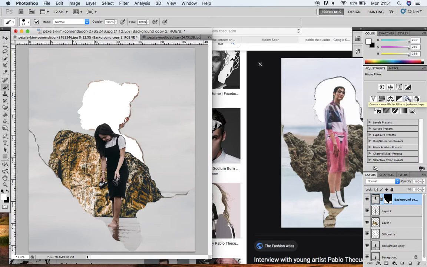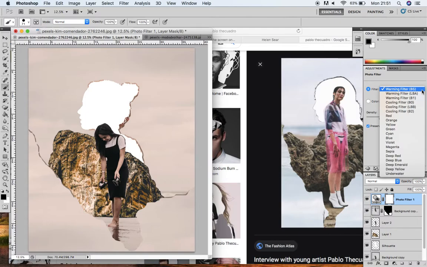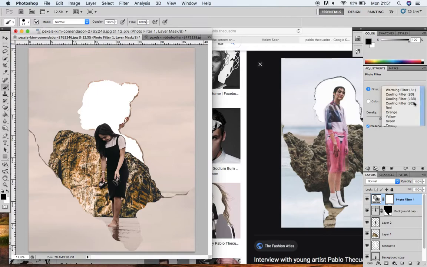I can select photo filter like this, and it brings in a whole new layer called photo filter 1. And over here you've got some different effects. We're currently on a warming filter, so it's made it look rather orange. I might decide to use a cooling one. It makes it look very blue, obviously. You can adjust the density of that here, of course. I can make it look super blue, or just bring through a more subtle blue.